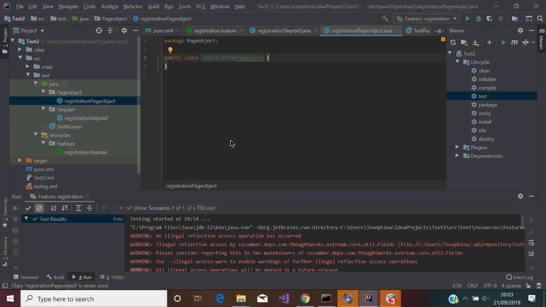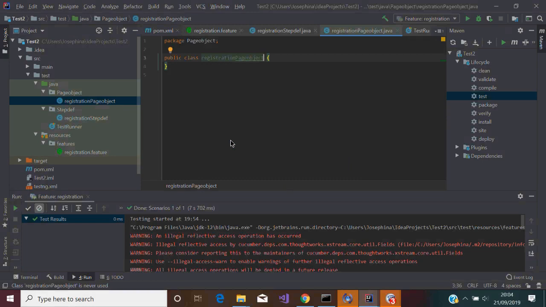So once we've done that, we now need to write our code whereby it links onto our step definition, because all our elements are going to be in the page object. So it's easy to identify where your elements are in case you need to update or change anything.